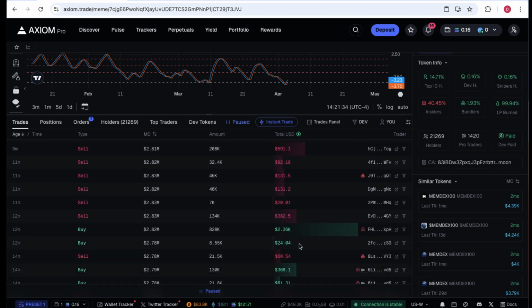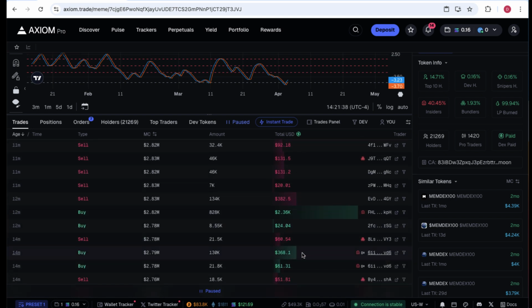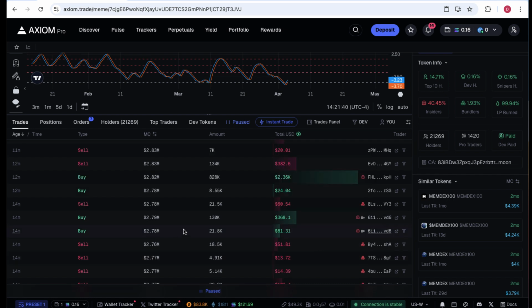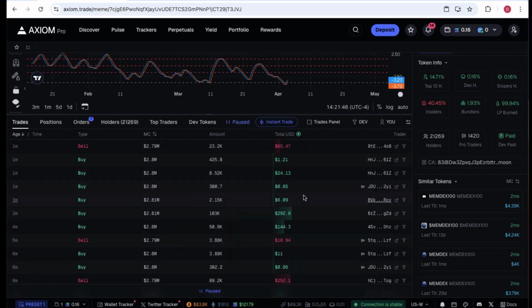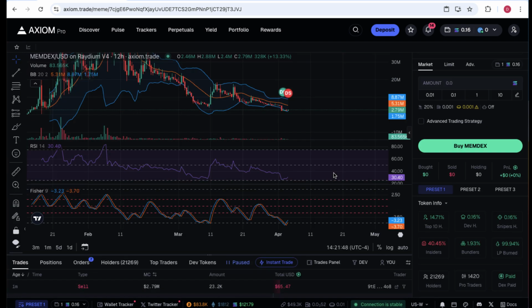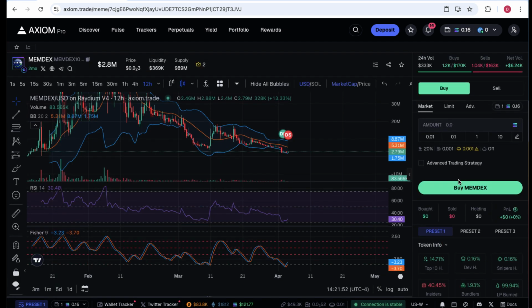These are not low $10 trades. You know, look, $2,000 trade, $360. This is all within the last minute. So this is a healthy chart. It's 2 hours. I mean, it's 2 months old, and you can see that. Even in the last minutes, people are putting hundreds of dollars in these tokens. So this is alive, and it's someone that wanted to put a couple $100 in.